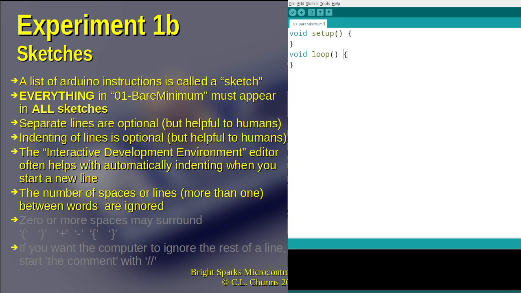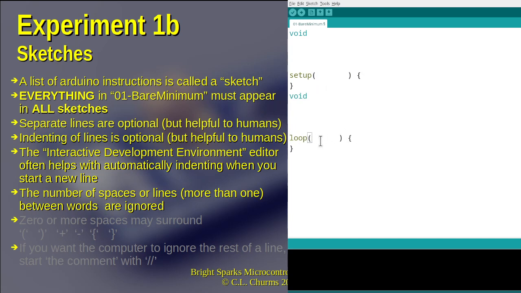Now, the number of spaces or lines between words are ignored. So, for instance, I could have done something like that, and maybe an extra bit of space in there, and so forth.